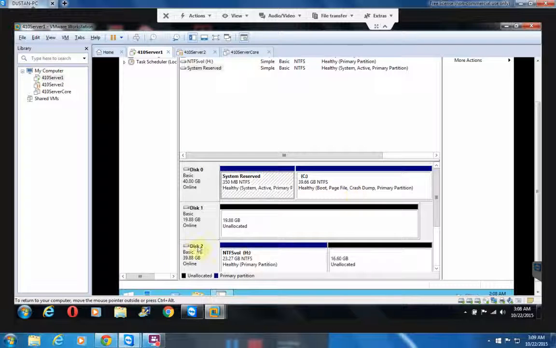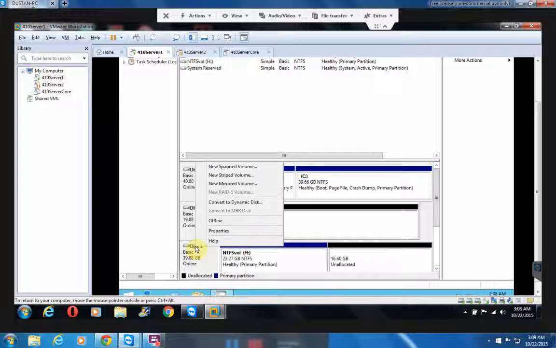Right click on disk 2. Notice the options you have working with the disk. The option for creating a RAID 5 volume is grayed out because you need at least 3 disks with available space for this configuration. The option to convert to MBR is grayed out because you need to delete existing volumes first. Click Convert to Dynamic Disk.